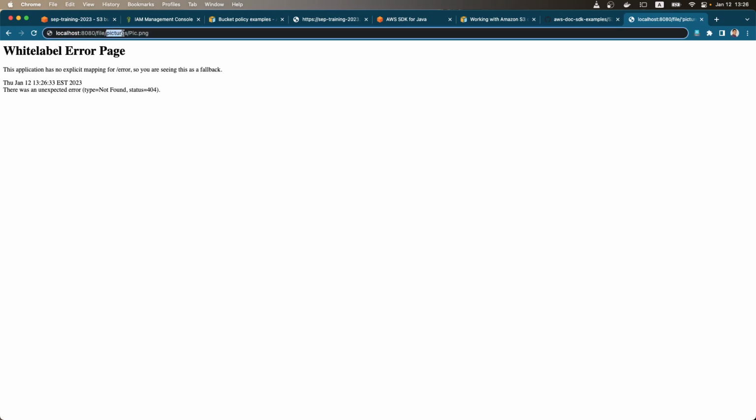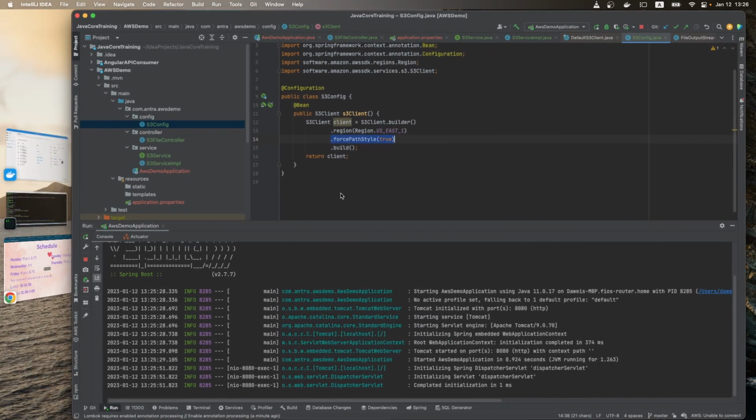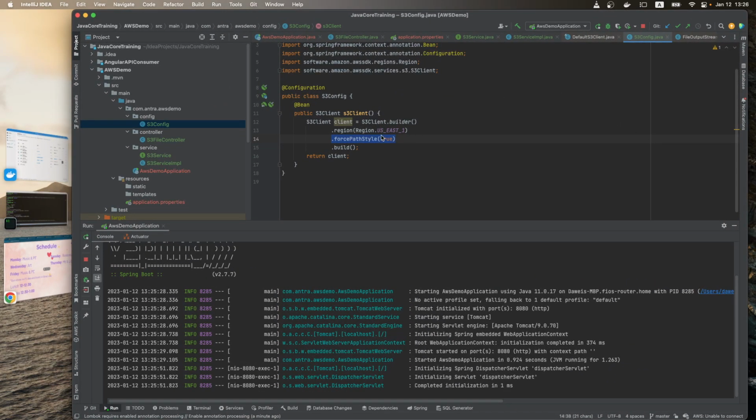That is why the slash, the special characters, cause issues in the servers. We'll see how to fix them, but at this moment just use the file ID, right? Usually you don't use the file name, you just use some IDs, and then you can query the database, get the location of S3, and then send the request here.